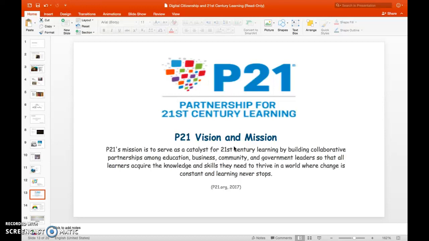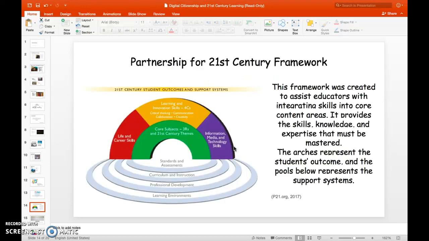This framework was developed through the active collaboration of hundreds of educators who have been successful in actively engaging their students within their content area, as well as educational experts and business leaders. They were able to identify the skills that are essential for students to thrive in school, future careers, and in life. Pretty general set of skills. This framework was developed to assist educators with integrating key skills in their instruction.